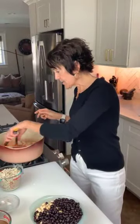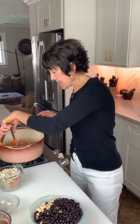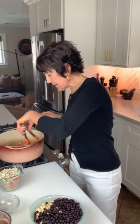I also added a little bit of smoked paprika, just because I kind of like that. And this is some new chili powder. I don't know how spicy this chili powder is going to be, so I didn't add any extra red pepper flakes to this. So it just depends, again, how spicy you want that. So I'm going to go ahead and add that spice blend now because I want this to saute together with the onions and the carrots that are in here.